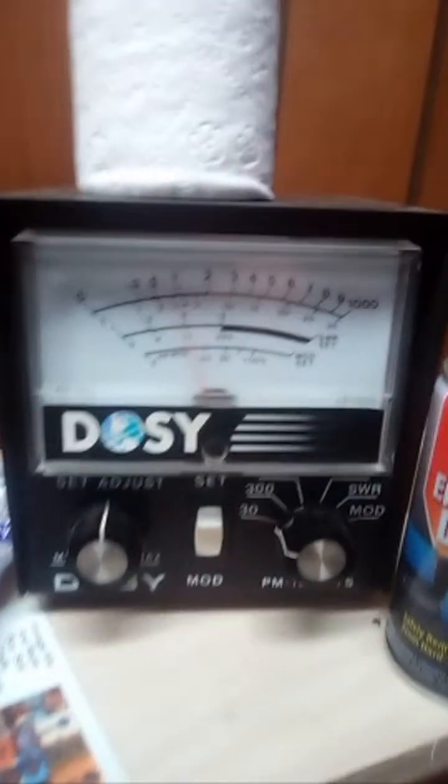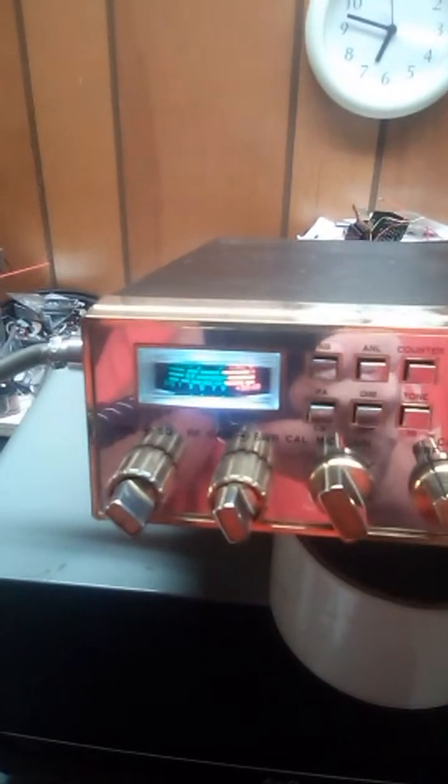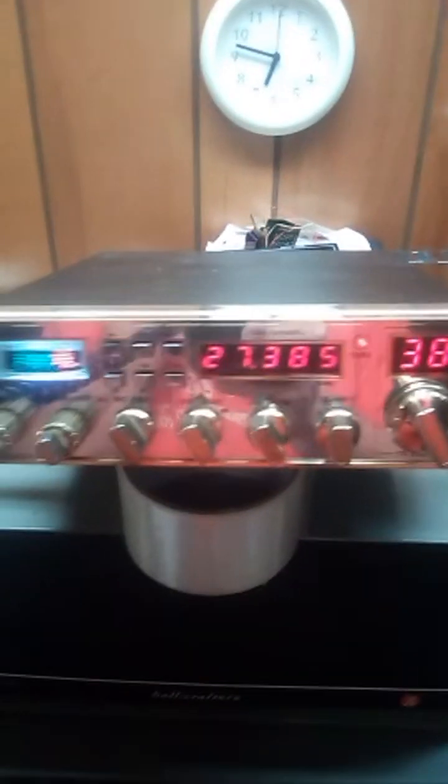20 watts. Yeah, 20 watt radio here. It's slamming that meter there. That could be adjusted. Hello, hello, hello, hello. Yeah, see, it's slamming that. It shouldn't really slam it. Hey, hey, hey, hey.